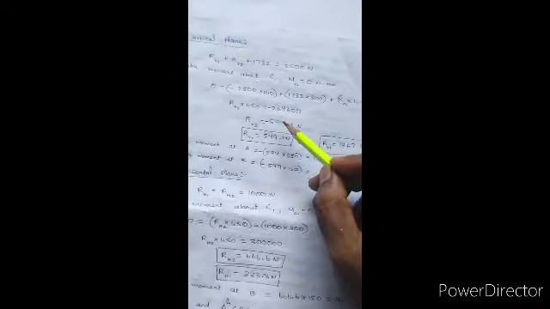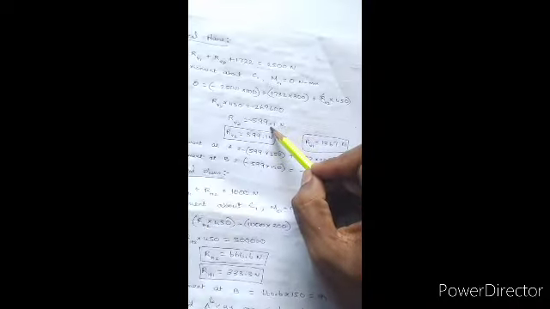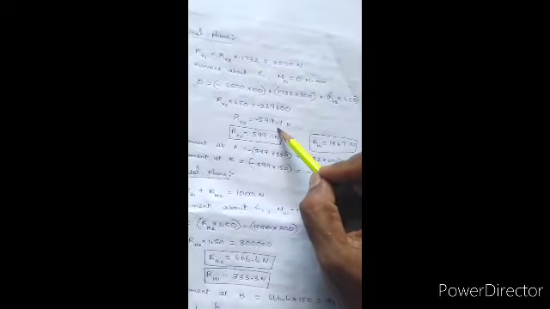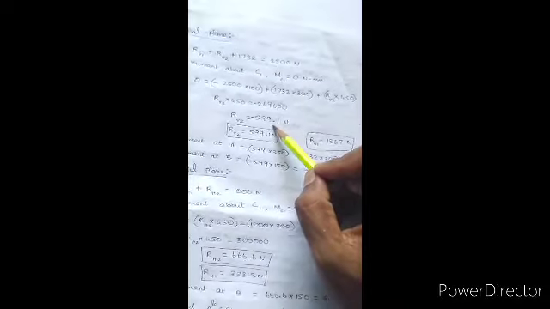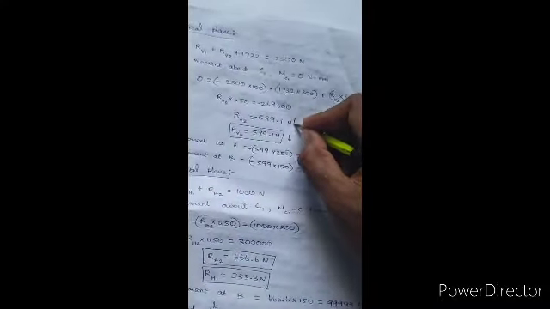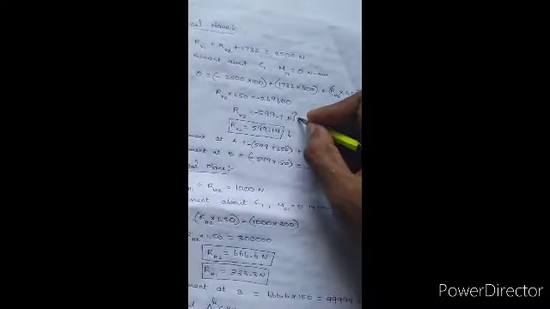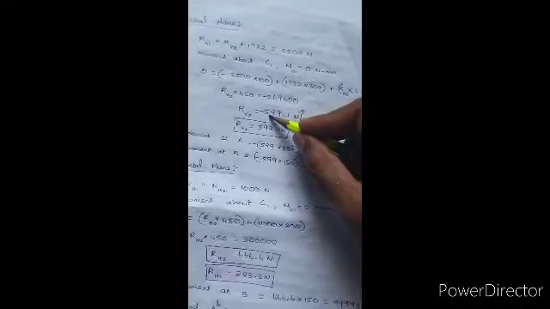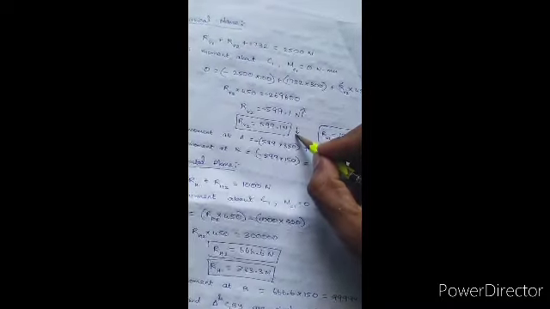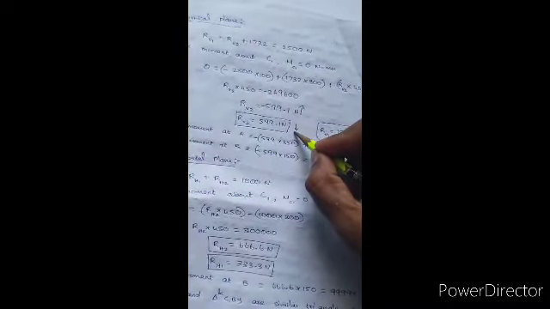So we are finding the bending moment at C1. If you do this calculation, you will get the answer for RV2. I am getting the answer as minus 599 Newton. What I am going to do is change the direction. Initially, I put the reaction force in the upward direction, but I got the answer in minus, so I have to change the direction. The reaction force V2 will be acting downward.